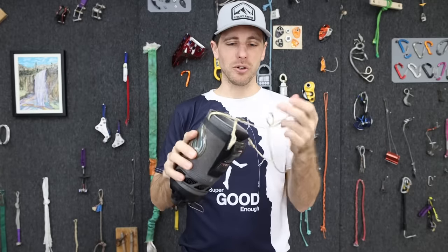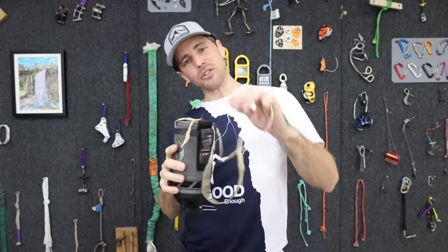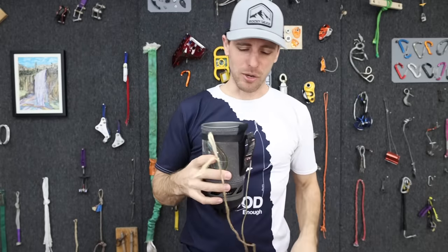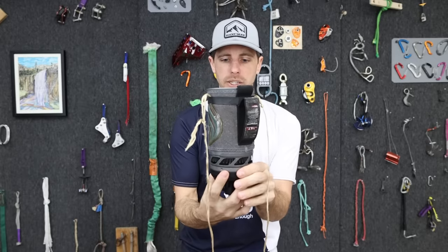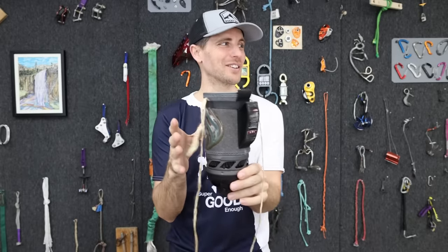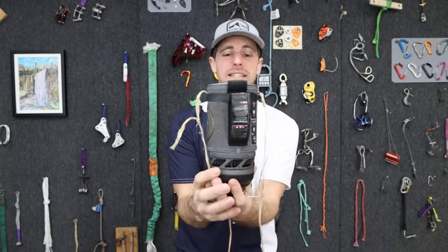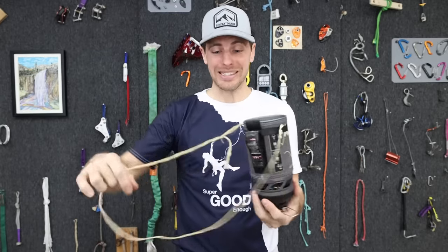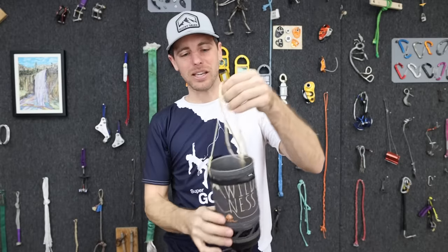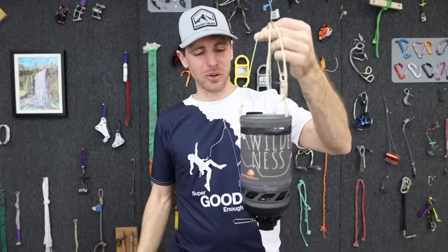I forgot my jet boil with my crappy hanging kit on a G7 — and don't get me wrong, I love my G7 pods, which we carry in the store. It's squishy, like making food on a water bed, so I was holding my stove really carefully. It wasn't even a jet boil — it was a pocket rocket — and I'm on this G7 at 30 degrees trying not to shake. I was like, wow, this hanging thing is really essential. That's why I got on this hanging cooking system kick, and since I was making one for myself, why not make 20 more and put them in the store.